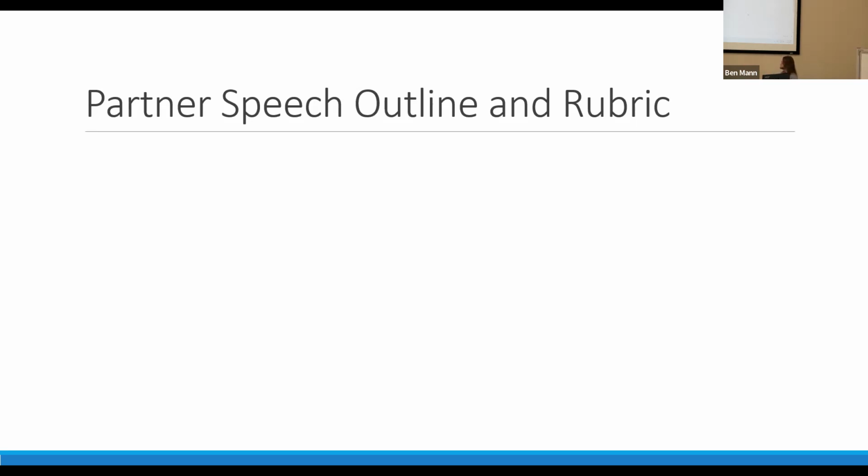Make sure that you're using good conventions and avoiding typos. I also encourage you to use substructure, right? So using tab or indentation for your main points versus your subpoints versus details within those subpoints. And then making sure that your outline is a good reflection of the speech itself.